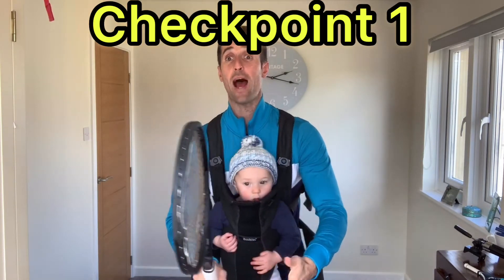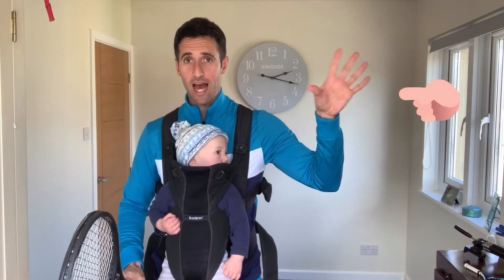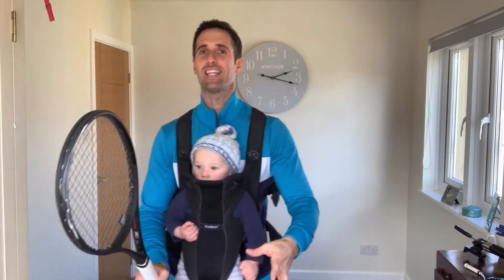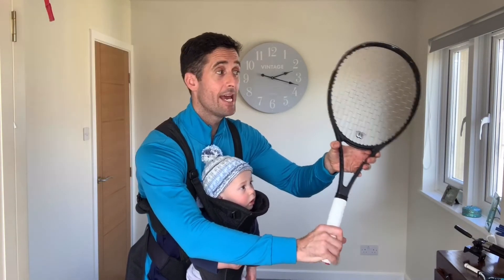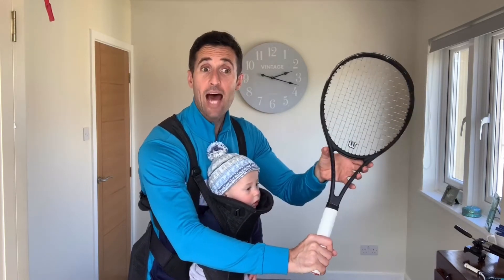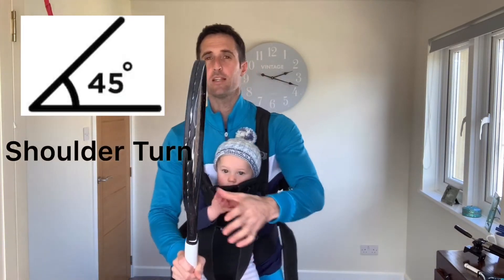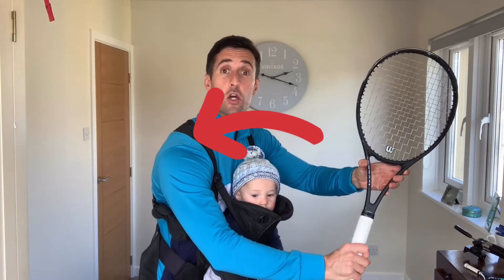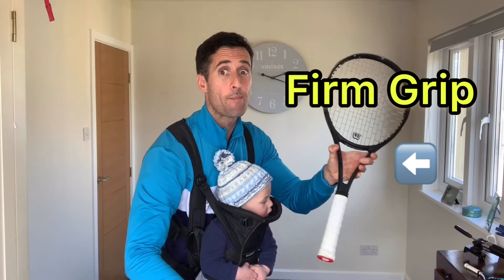Today, checkpoint number one will be the unit turn on the backhand volley side. On the backhand volley side, our non-dominant hand — in my case my left hand — is the really important hand to set the racket into place. Once I've come out of my split step and I do my unit turn, I'm using my non-dominant hand, my left hand, to set the racket at this 45-degree angle here. All the pressure on the racket is in my left hand. My right hand is nice and loose so that I've got good flexibility and haven't got too much tension. That's position number one: my split step and my 45-degree shoulder turn, using my left arm, my non-dominant, to set it — a nice loose grip on my right hand, firm grip on my left hand.